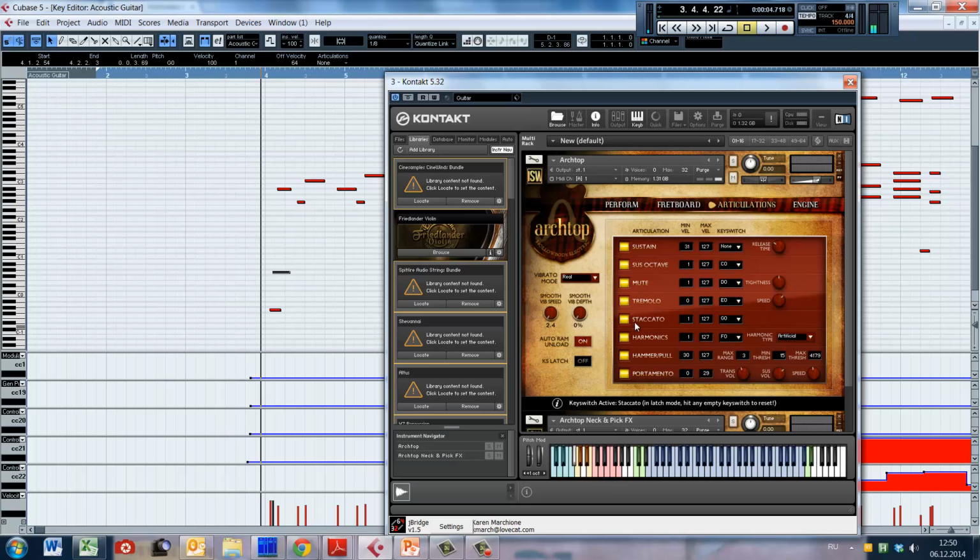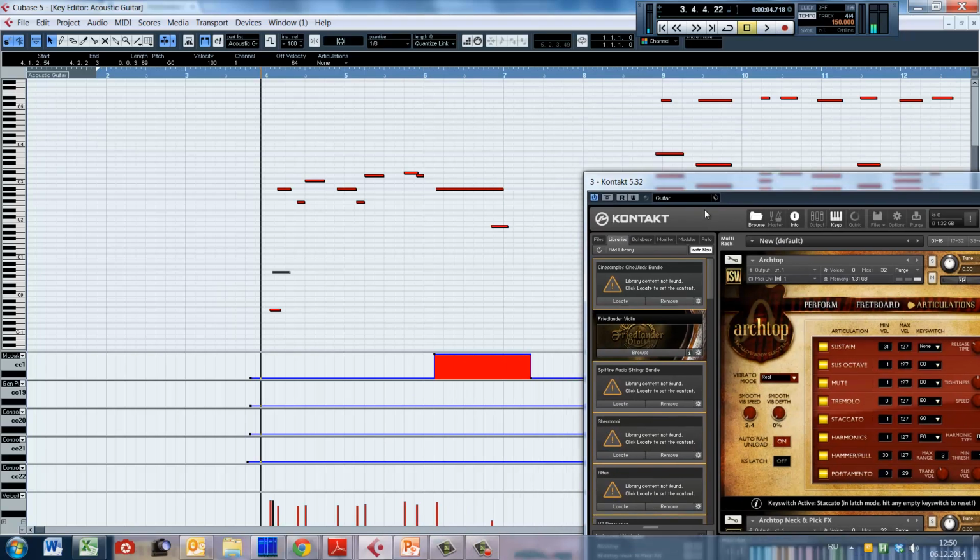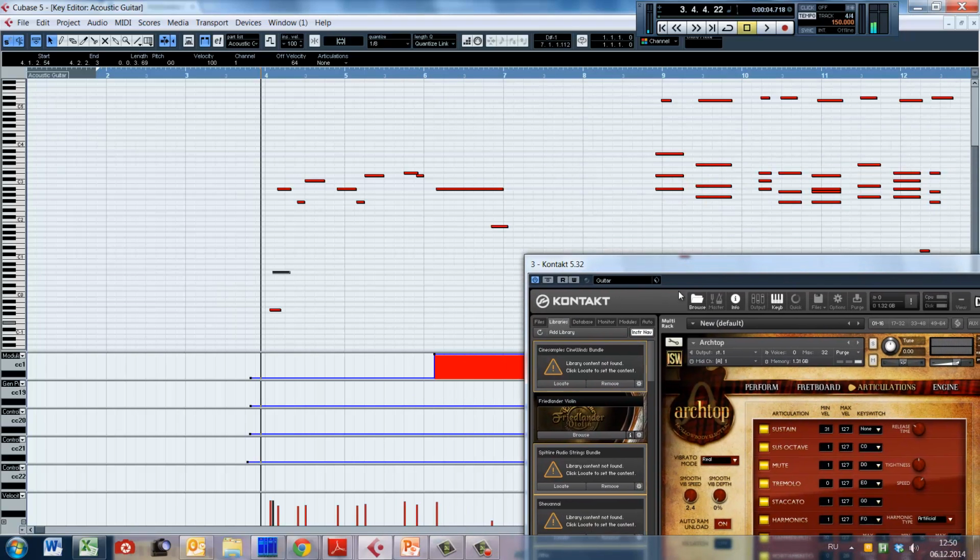This is G0, which triggers staccato. Also, I have latching switched off so that when this key switch finishes, the engine returns to the sustain. If the latch is switched on, then it will switch only when you trigger, for example, a key switch for the sustain.